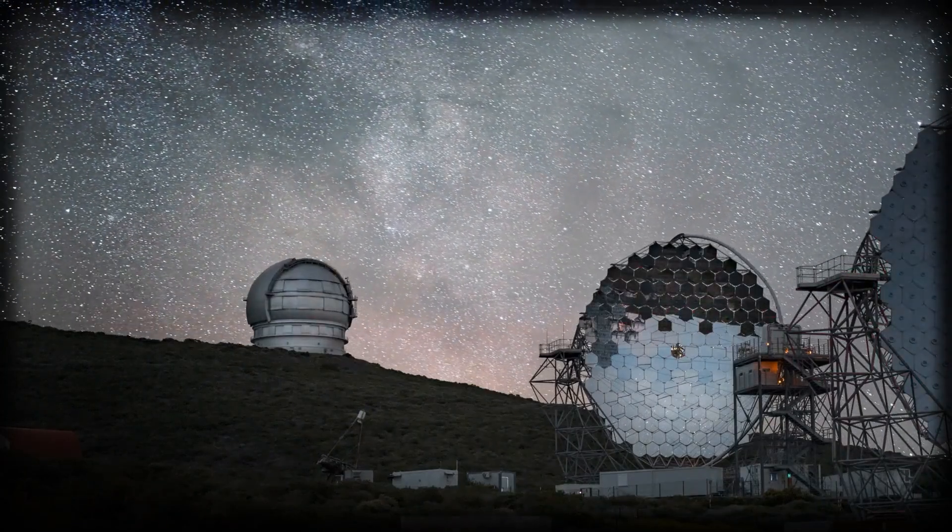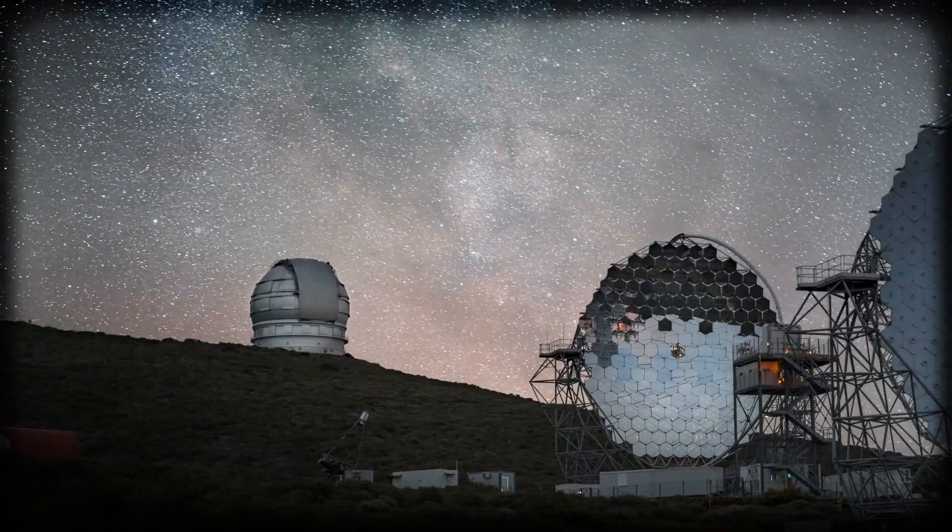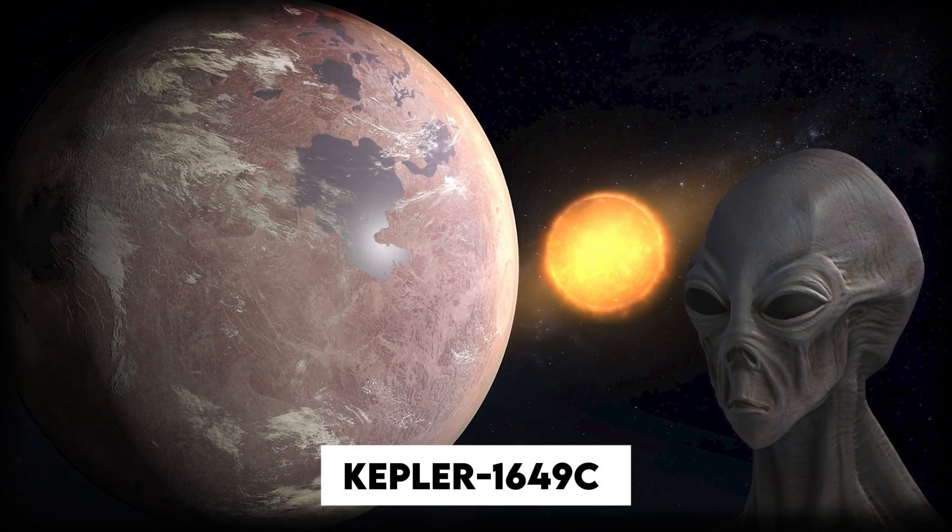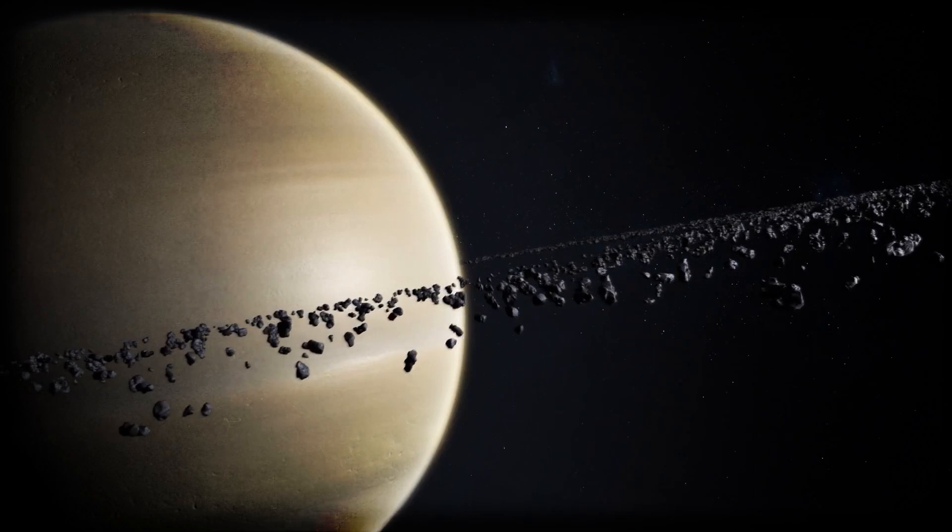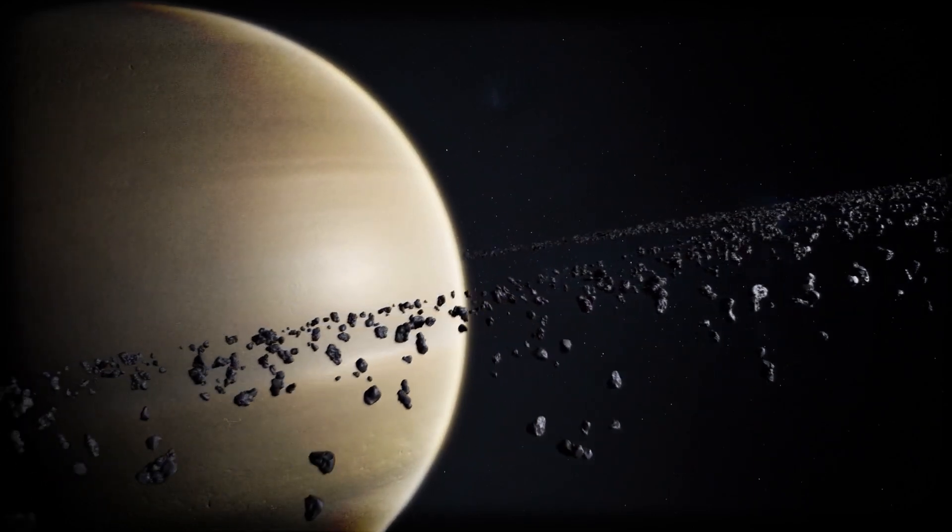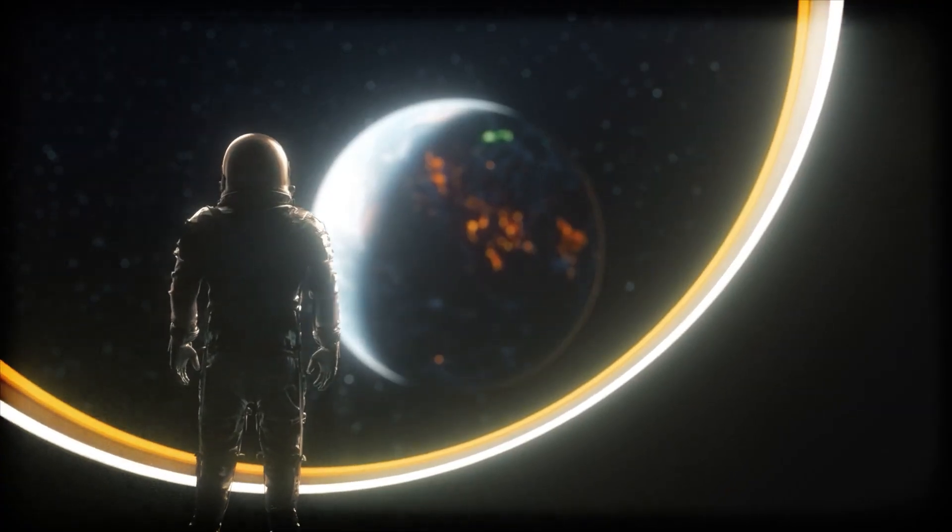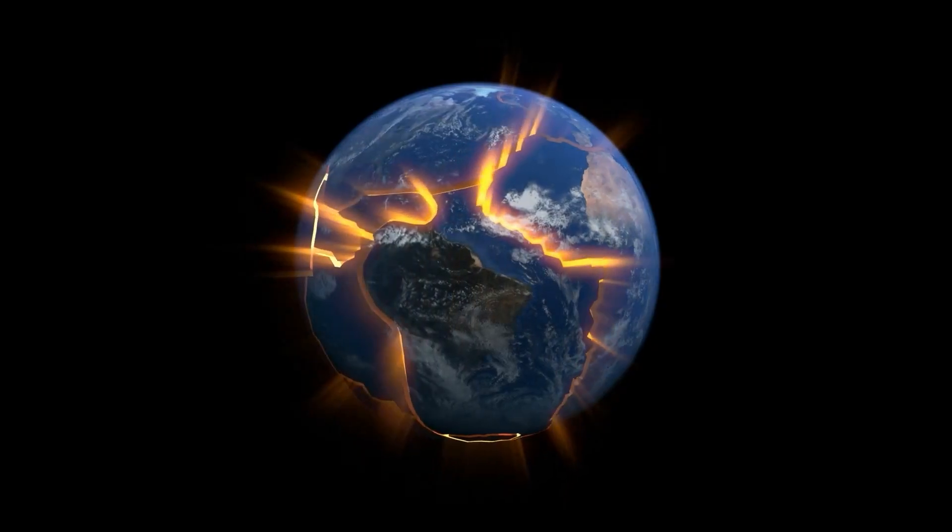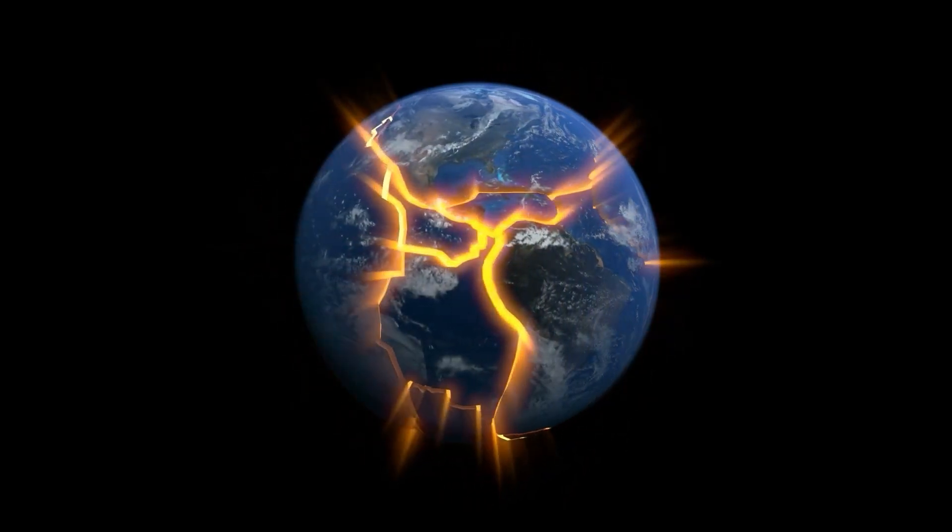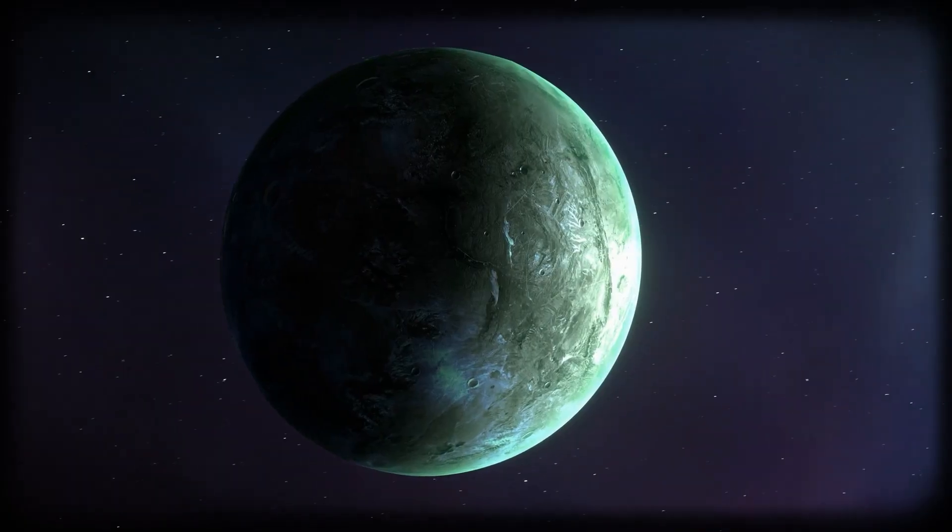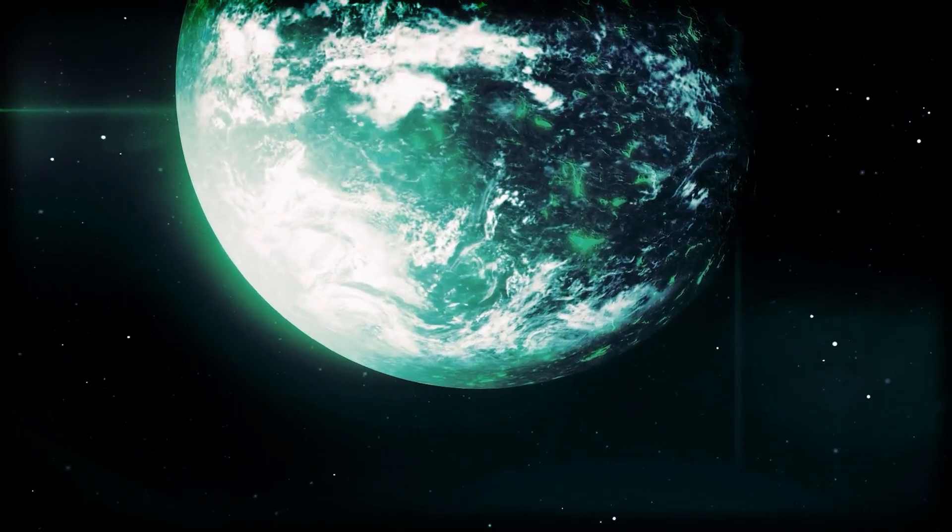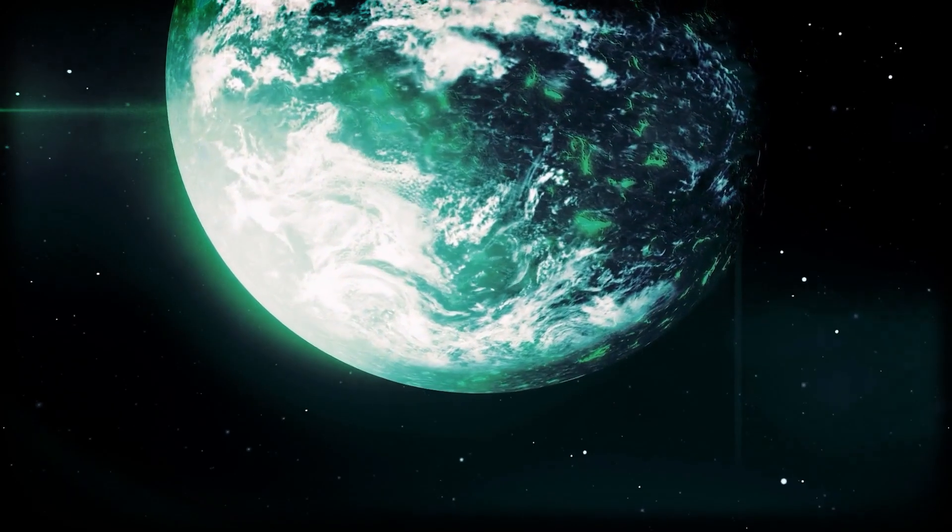That's how, in 2020, astronomers uncovered a hidden gem: Kepler 1649c. This planet had slipped through the cracks years earlier, but with fresh analysis, it was confirmed to be not only roughly the same size as Earth, but also with a similar estimated surface temperature. It's located just 300 light-years away, and it's now considered one of the most promising Earth-like candidates out there.